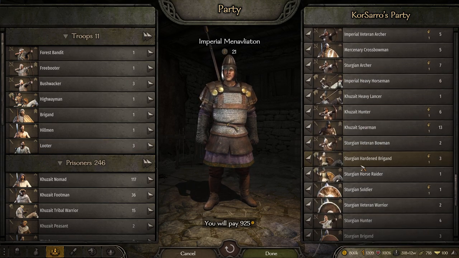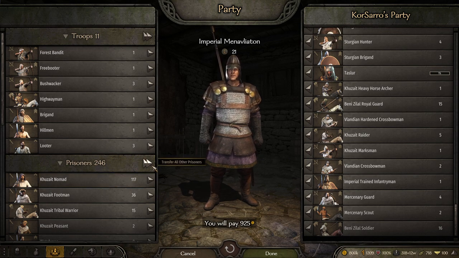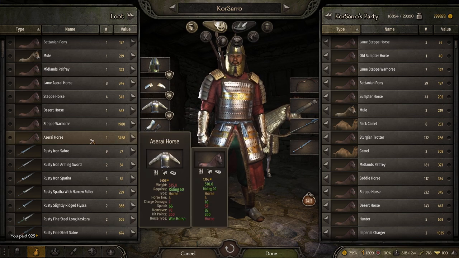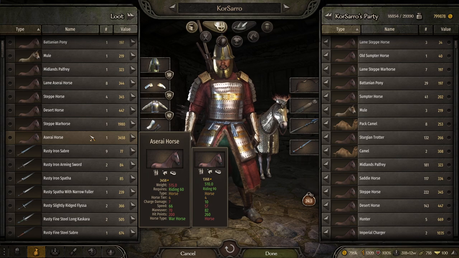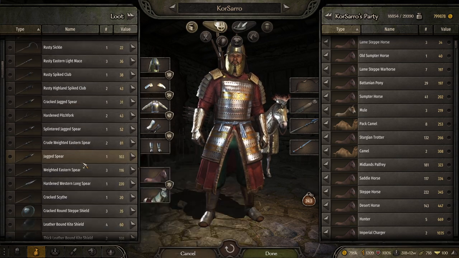Although, now that I'm thinking about it... Oh wait, but we can't donate prisoners, can we? It's bugged, right? I think we saw last time that was bugged, so if we go done. Azurai horse. A tier 4 horse. Well, that's a nice horsey. And another steppe war horse. That's another nice horsey. At least we got those 2 out of those. They're still inferior to our Asaligot, but it's something.